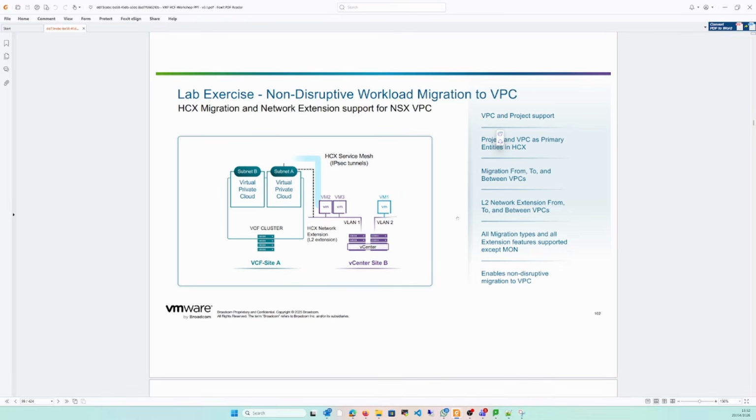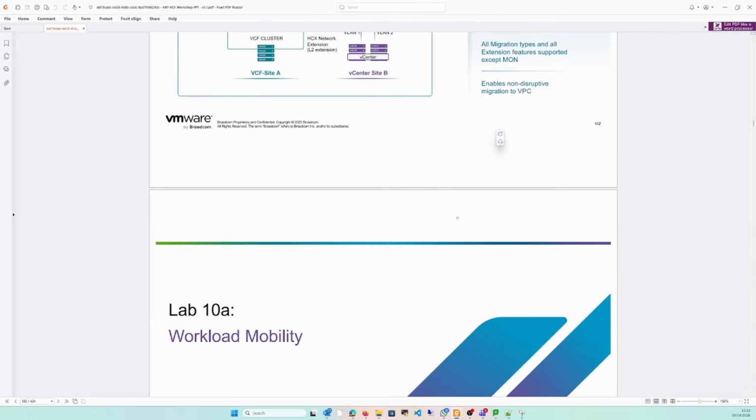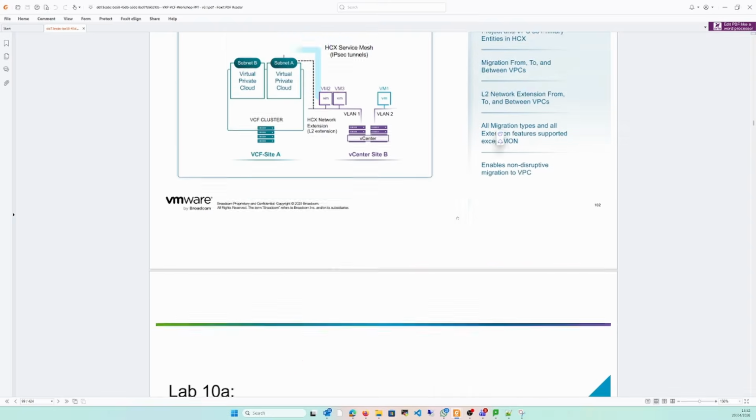You can migrate from, to, and between VPCs. L2 network extension works from, to, and between VPCs, with all migration types and extension features supported except MON. It enables non-disruptive migration to the VPC.